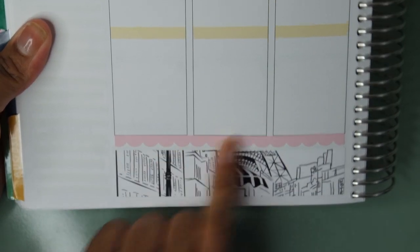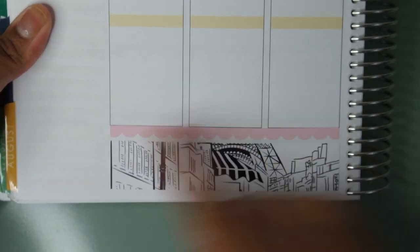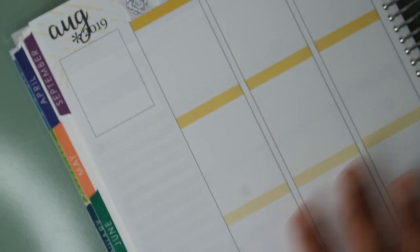Oh, that's over a little bit, huh? That's okay. I like that very much. That is very cool. I have never had a kit that had the top portion scallop. I think that's very, very cute.